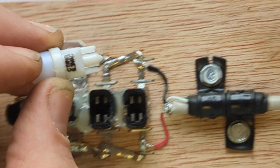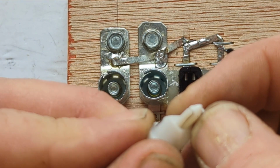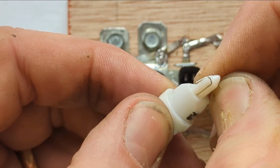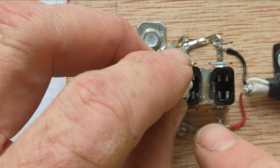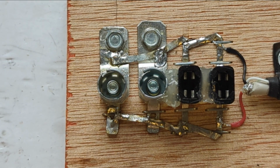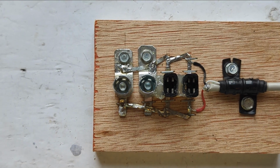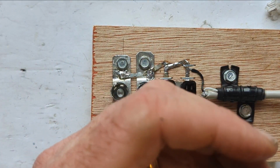So the way to overcome that is to basically take these electrodes and push them outboard like that. Both of them. It's okay if they hang out. So that way when you stick it in there, it's going to make contact. It's already touching. And that's a real simple fix when you're trying to populate a game with LEDs and you're having trouble getting them to make contact. It's a systematic problem as far as I'm concerned.